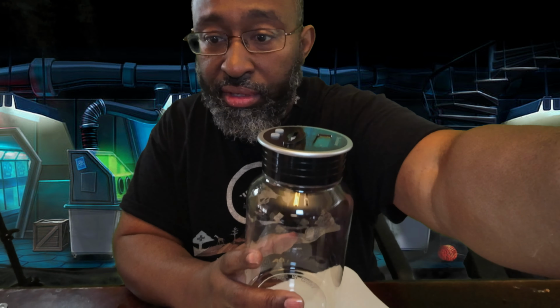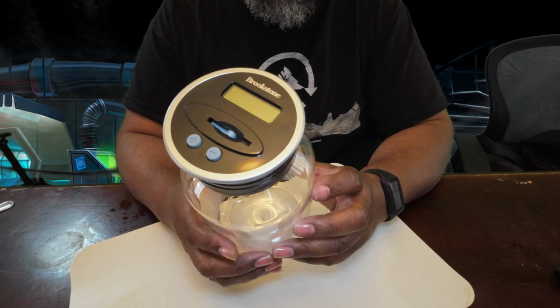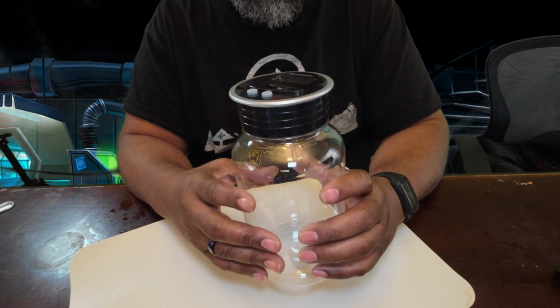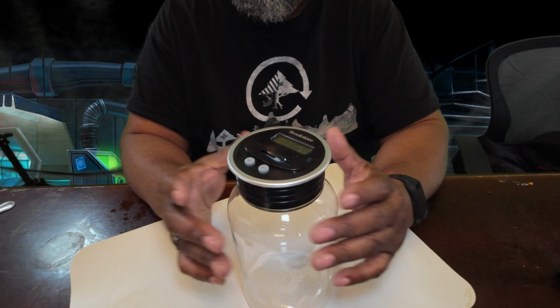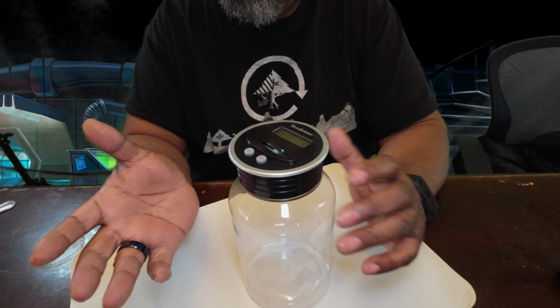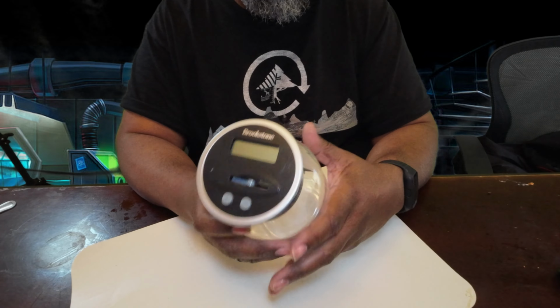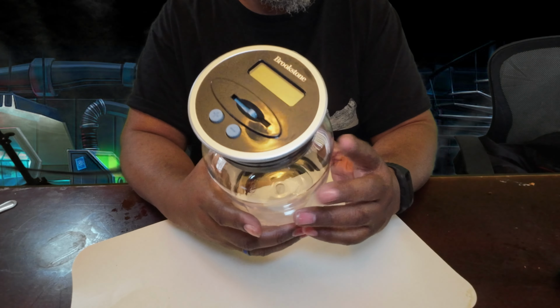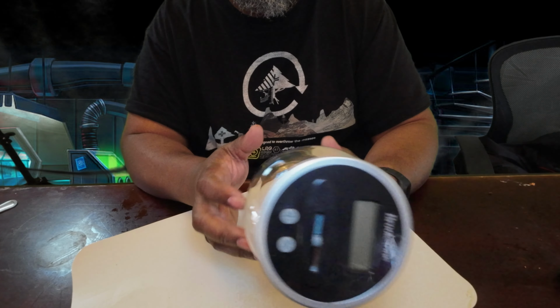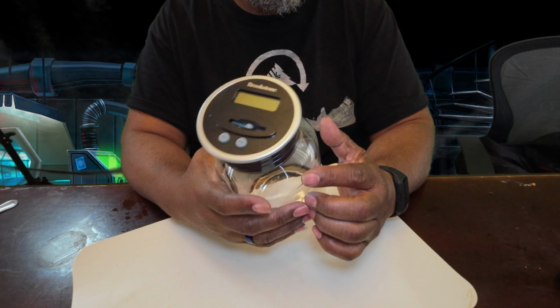I see this as a teaching tool for young kids. Take your pennies, your extra change, put it into a device, and keep your change, and then maybe you can open up a little savings account for them where you still have to sign on if they ever want to get the money out. So it's a simple product. It has a mason type jar. Of course, cheap plastic, what you expect out of China.